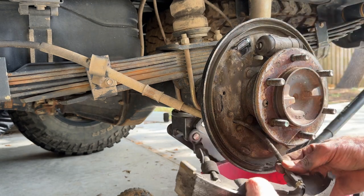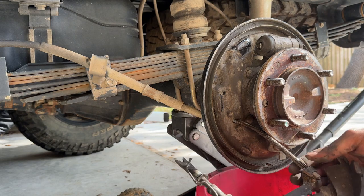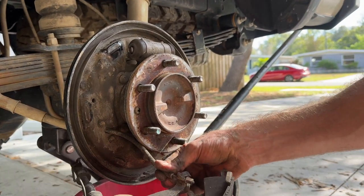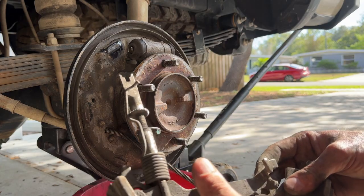And here we have the handbrake cable, which just sits in here. And all we need to do is pull back this spring bit, and then we can release it like that. All good.